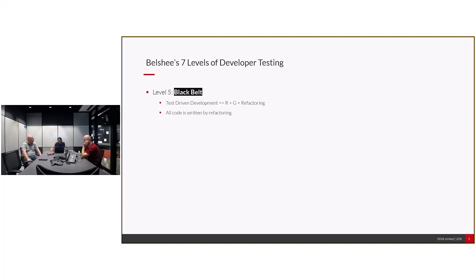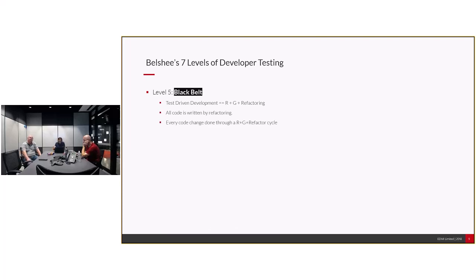As we've seen yesterday, DRY violation is essentially the mother of all design principles. Every design principle is attempting to solve DRY violation in some form or the other. Here, the important thing is all code is written by refactoring, right? So you don't write code first. You write code as a means to pass the test and as a means to make it look elegant, right?